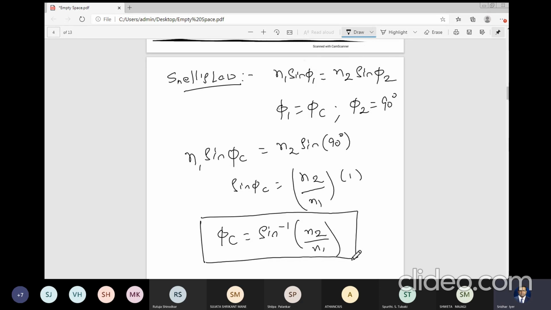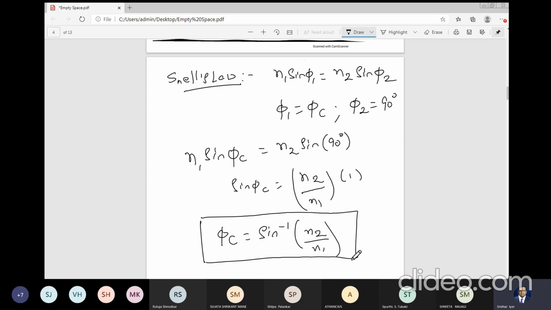So you can see here that the critical angle is dependent only on the refractive index of the core and the cladding. That's all. It's not dependent on anything else. So if we can have the refractive index of the core and cladding in a particular fashion, we can ensure that the critical angle can be met, and therefore the light will always be inside the core. This kind of design we'll see in later modules, and we will see what exactly the N1 and N2 values could be and how we can achieve this phi c.